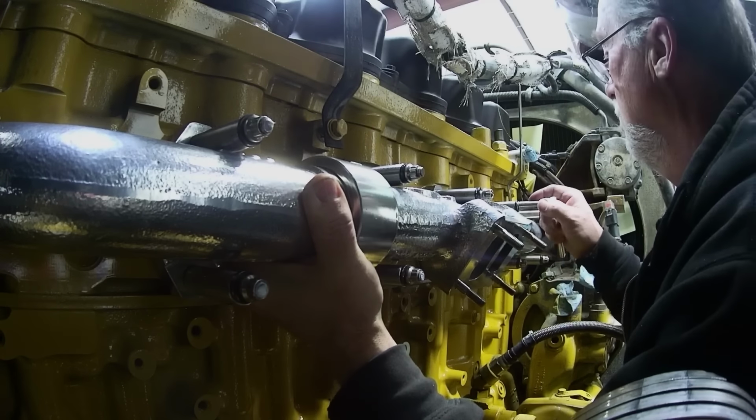Okay, I got the turbo on, and this is the second oil line I've bought. I'm hoping this is going to work when I get the tube in here on the bottom. I'm not really 100% sure it's gonna. I guess if I have to, I can bend it over, whatever.